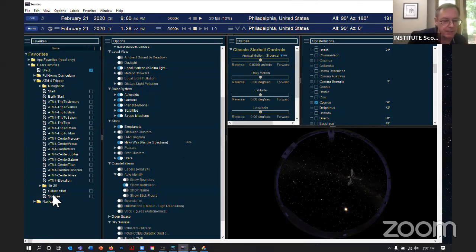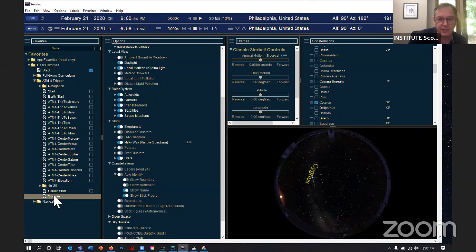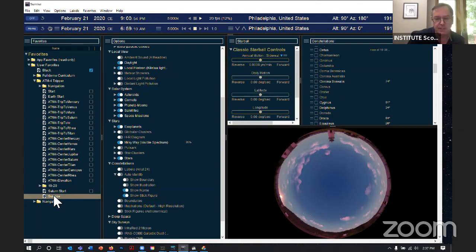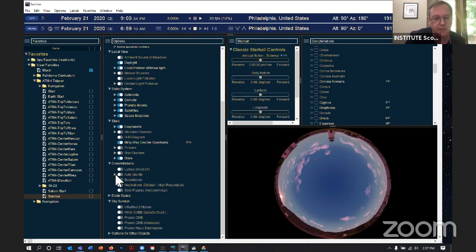So I'm going to go back and I'm going to set this up with ATM-4 in mind. Let's say for the sake of argument, sometime later in the show, I want to go to night, for example, and I want to show a constellation. If I tell Starry Night, turn Cygnus on, for example, but I want to see its illustration, I'm going to go down to my constellation auto-identify, select illustration.